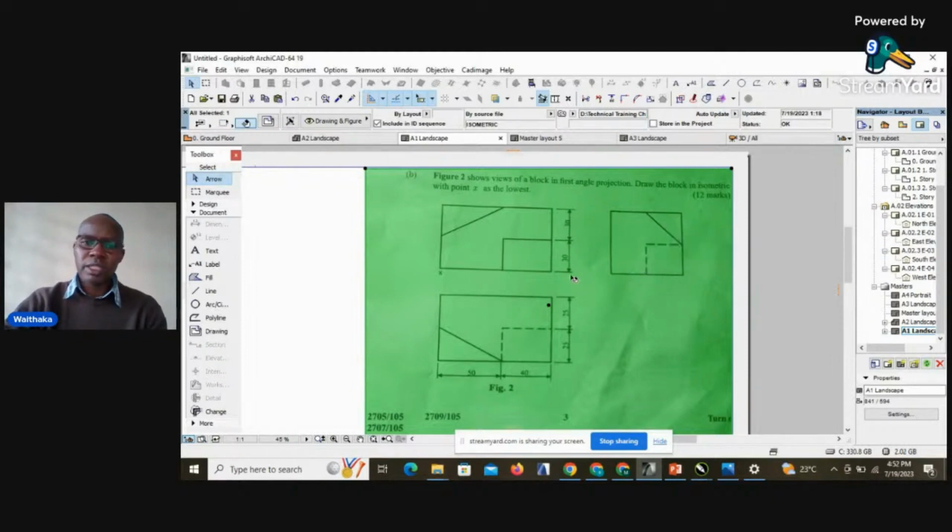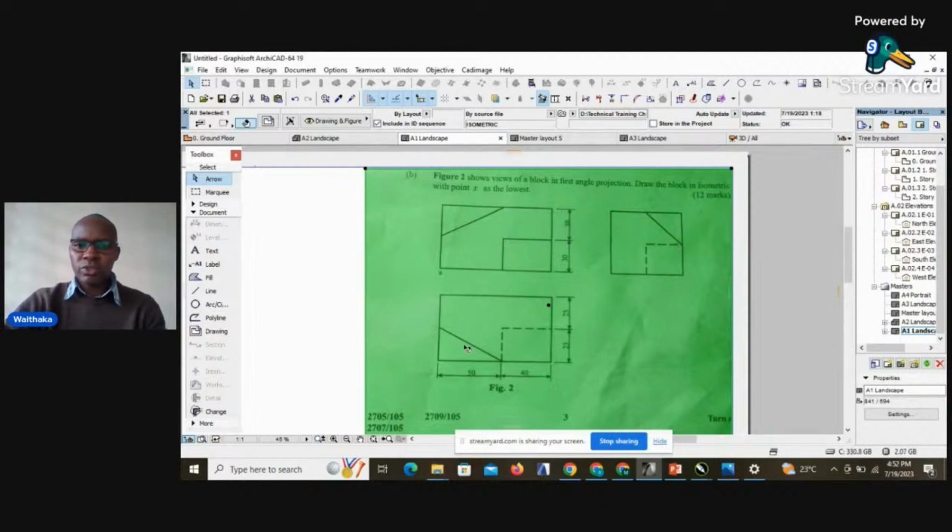For this case, the views that we have are views in first angle, because we said that in first angle the plan will always be below the front view, and the end view is usually either to the left or to the right hand side of the front view.